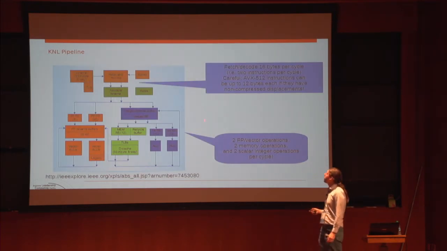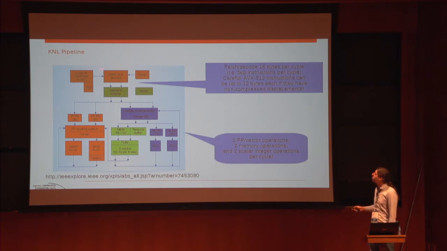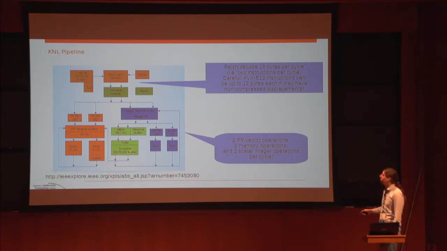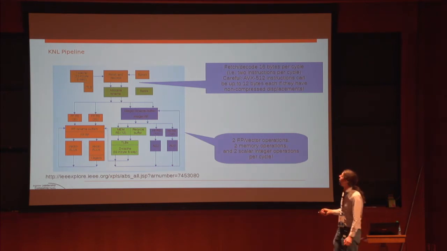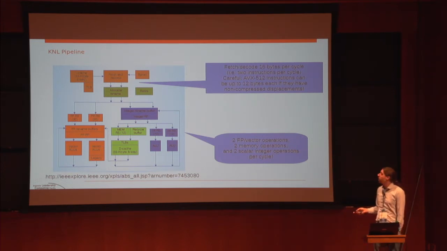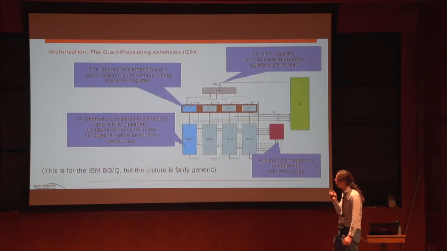And part of the reason you need this is because the pipeline here for a Knight's Landing chip can execute many instructions at the same time. So the instructions come in here, it can essentially decode 2 of them in every clock cycle, and then they get dispatched to many different pipelines. So you can dispatch 2 per clock cycle to the memory load store pipeline. You can do 2 of these integer instructions and 2 of these vector instructions. And in order to be able to do this aggressively and then clean up after the fact which instructions actually finished first, you need to have this out-of-order execution capability.